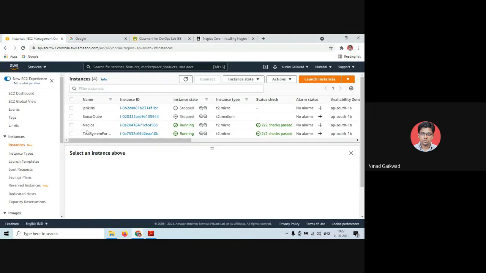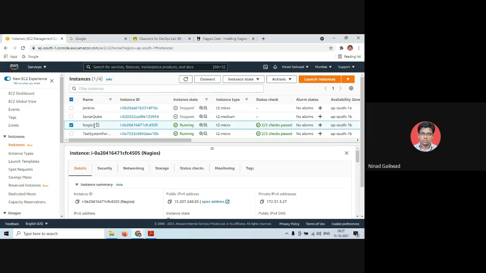So these are the two systems that I have made. Of course, this one I don't need right now. On this system, Nagios, I'm supposed to install the Nagios core along with the plugin and NRPE.